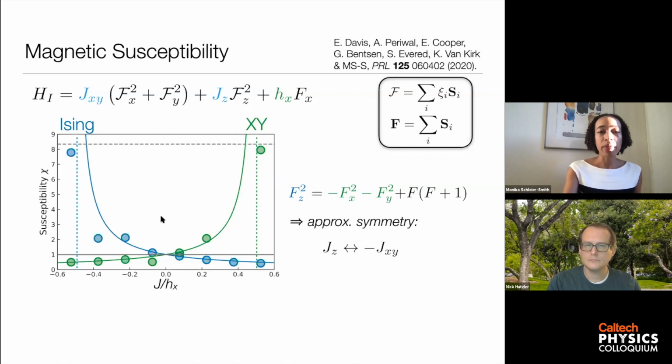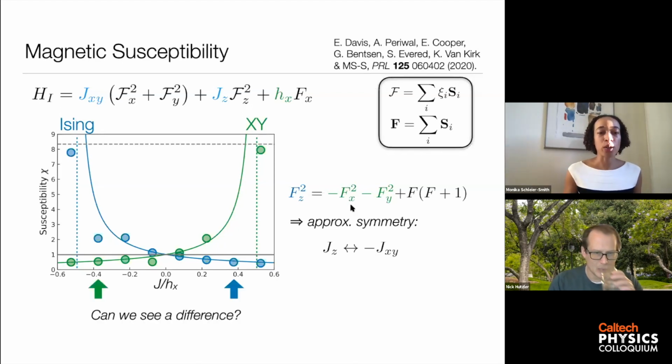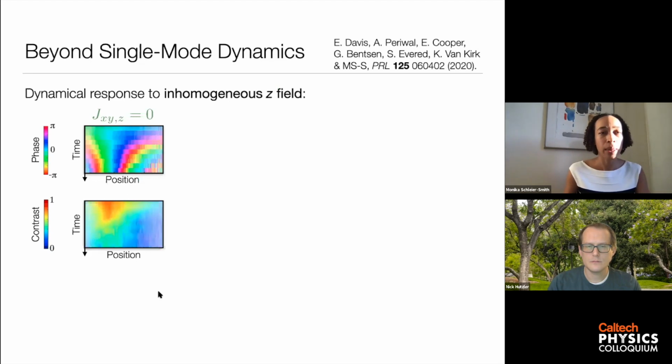Okay, now one thing that I didn't like about this is that if one wants to study quantum many-body physics in this system, you might like to have something that you can't describe as just a single collective object, right? So I was curious, are there situations where this symmetry breaks down and there's some indication of having a many-body system and not something that's behaving like one big spin? It turns out, even without trying, there's a small magnetic field gradient in our system that starts to break the symmetry between these different spins depending on their spatial location.